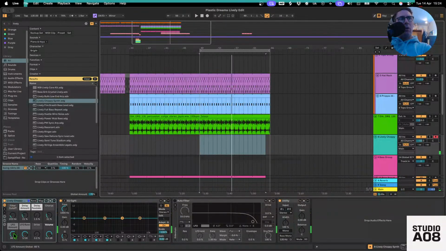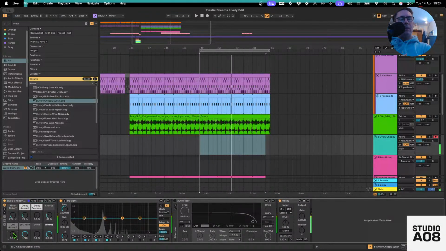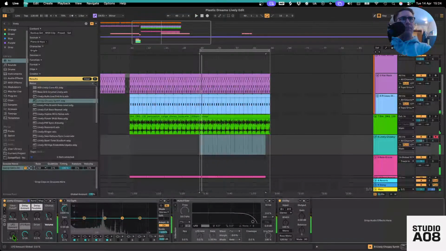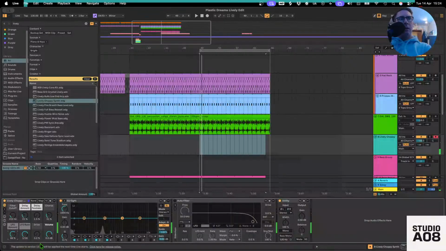So it has an LFO in it, so I can chop that consistent note into an LFO that's consistent with the project. And then I can adjust the LFO rate, 1/8, 1/16 on triplets, whatever I feel is good.